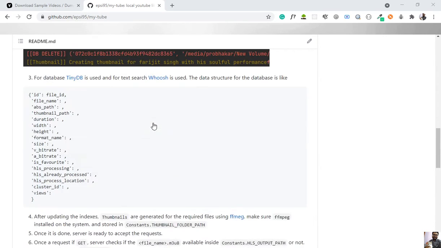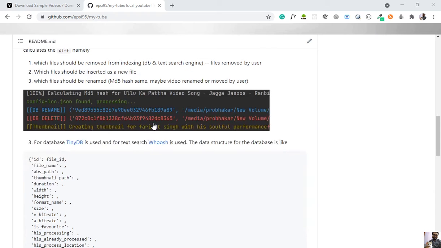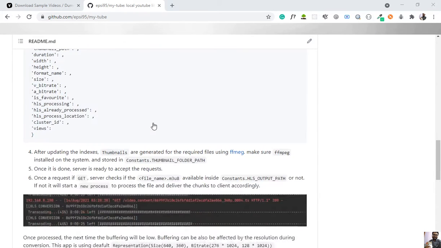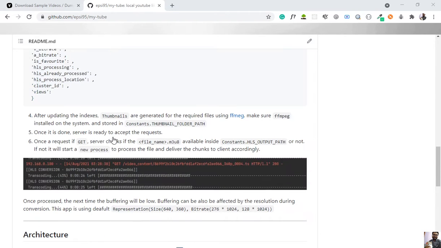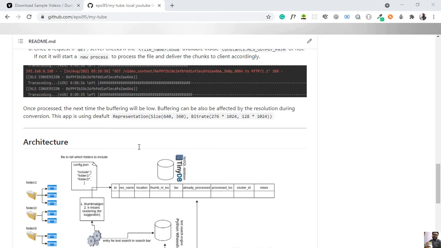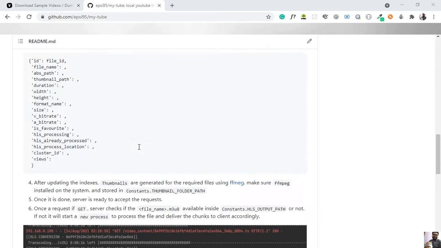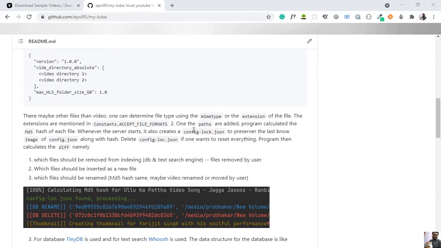So what it does basically, first it creates the MD5 hash of all the files, and it stores that hash and the file in an intermediate temporary file. Then there is a concept of config lock.